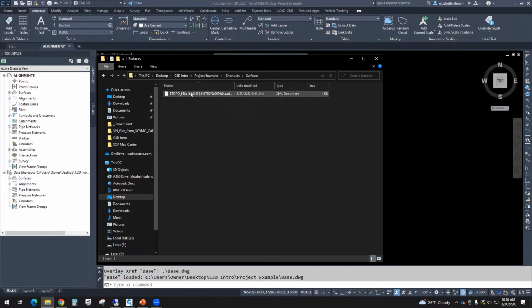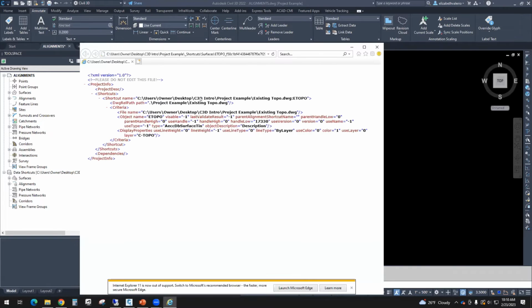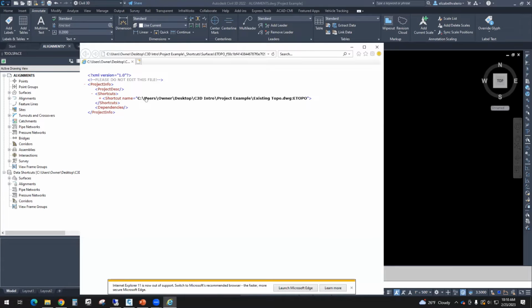It's something that you never really need to open, but if you did open it, the only thing that really matters is this path. So this is the path to the original existing topo drawing, and this is the name of that surface, right?